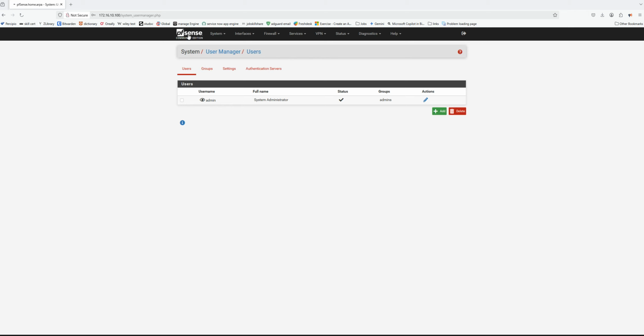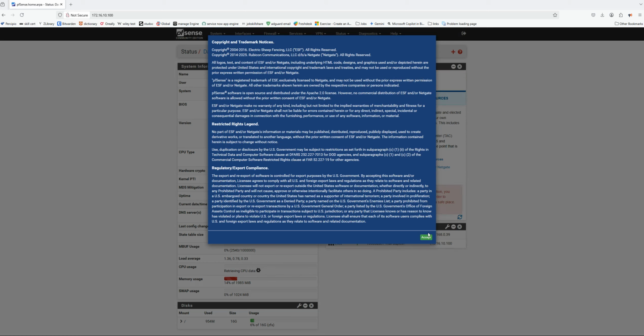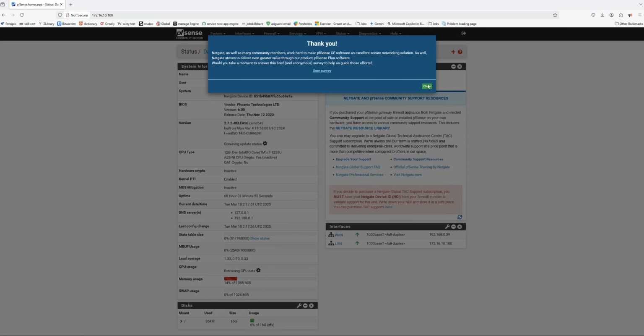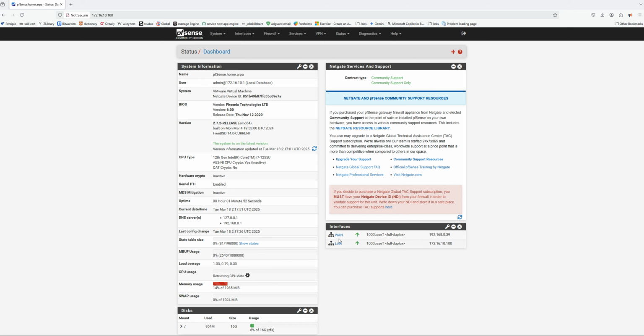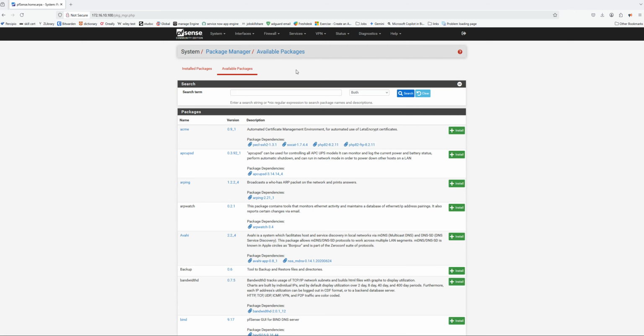So if you go back, you can see the WAN is 39 and the LAN is 100 as normal. I'll be using 100. So go to System, Package Manager, and then Available Packages, go to search.